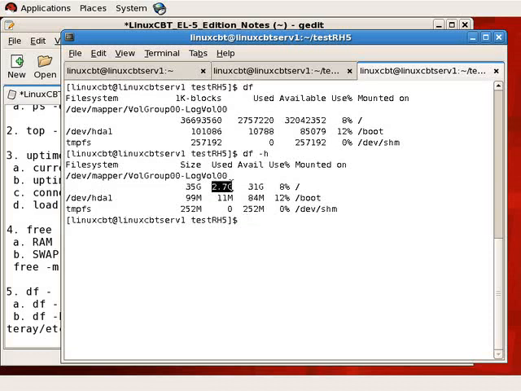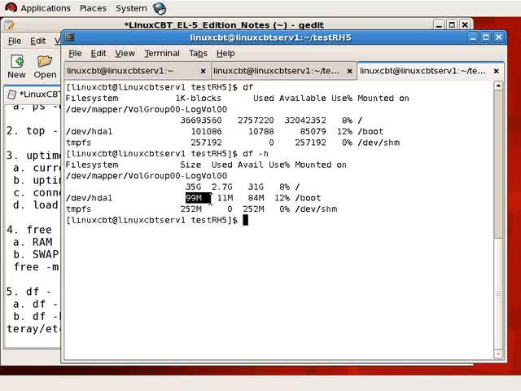So this tells us that the logical volume is 35 gigabytes, of which 2.7 is in use, which means the bulk of the Red Hat Enterprise installation occupies the 2.7 gigabytes, with 31 free, the percentage in use, so we have 92% of the root file system free, and where this storage space is mounted. In this case, dev mapper vol group 00, logical volume 00 is mounted to the root file system.